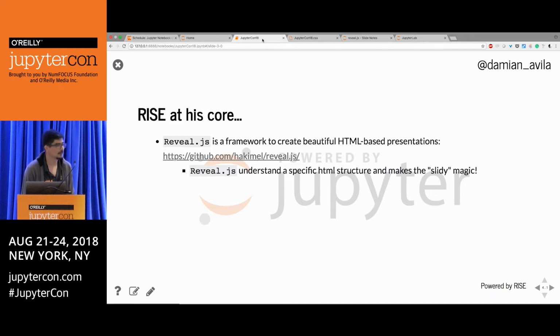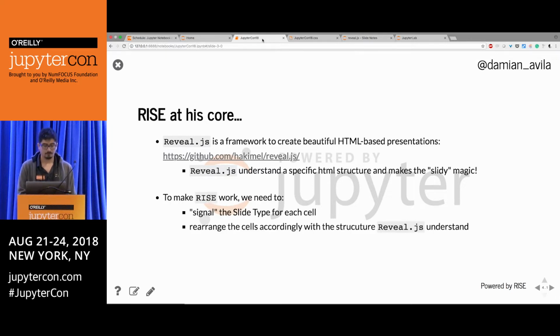But you can probably develop something similar with other JS slideshow machineries. Reveal.js essentially understands a specific HTML structure and makes all the magic behind to show us the slideshow. Obviously, I am presenting this with RISE, so this is a live demo, which is not recommended, but that's okay for this.